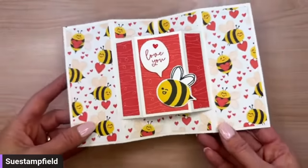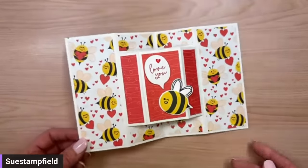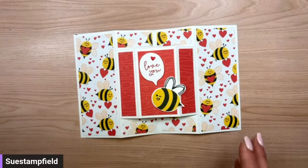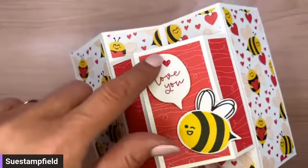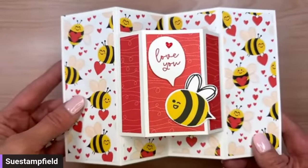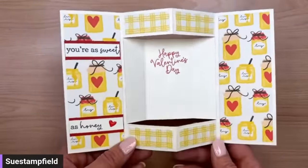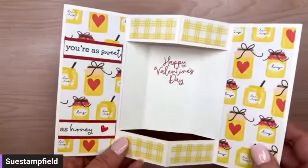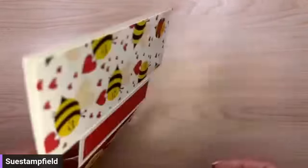The first alternate card uses the beautiful Stippled Roses bundle and the Softly Stippled Designer Series Paper. That designer paper is another Celebration freebie — during January and February if you place a $50 order you can get it for free. On the back side there are more beautiful images from the Stippled Roses stamp set. Next up is this adorable card with the Bee My Valentine bundle — it has the bee punch used to make a speech bubble with the little bee saying 'Love you.' On the back is more cute designer paper from that suite.